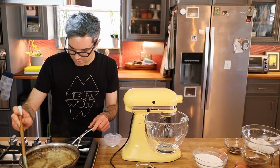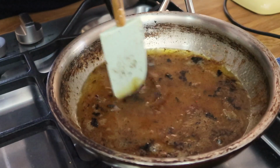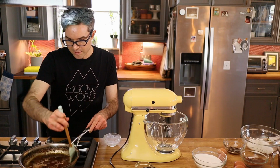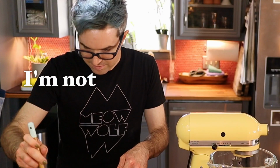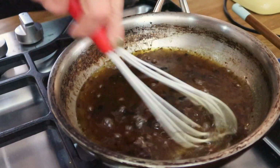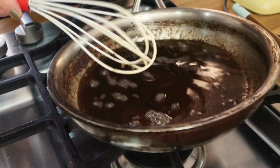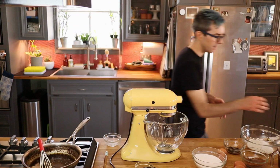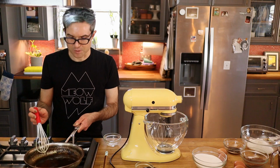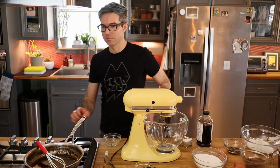Yep. Okay, it's looking a little crazy. I mean, it smells good. I'm not loving the way it looks. What happened? Did I burn it? What's going on? It looks black. Is that right? Hold on. Mine looks wrong. I'm pretty sure I burned the butter, so I'm gonna do it again.